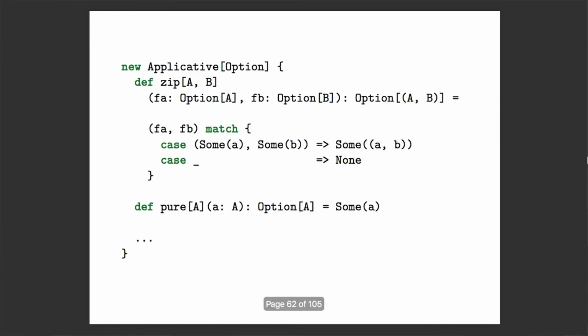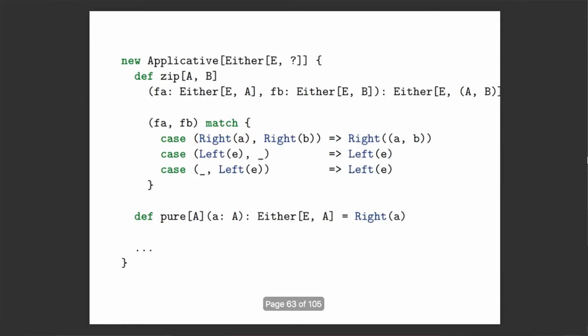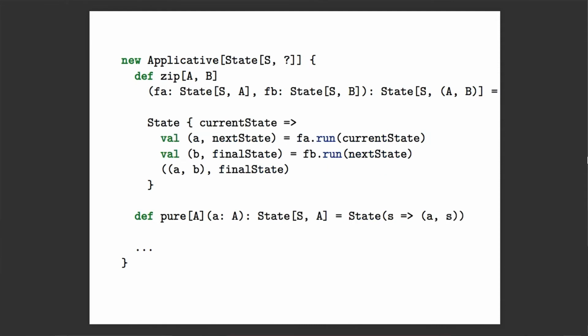So here are some implementations for the data types we've seen. For Option, it's the pair option that we saw. And then for pure, we're going to just take the A and wrap it up into Some. For Either, it's going to be the pair Either that we saw. And then for pure, it's going to wrap it in a Right. And then for State, it'll be the pair State that we saw. And then the pure is a little bit more interesting. It just takes the state and then produces the value you gave pure without changing the state. So for pure, you do the minimal amount of work to take a pure value and lift it into the effect.